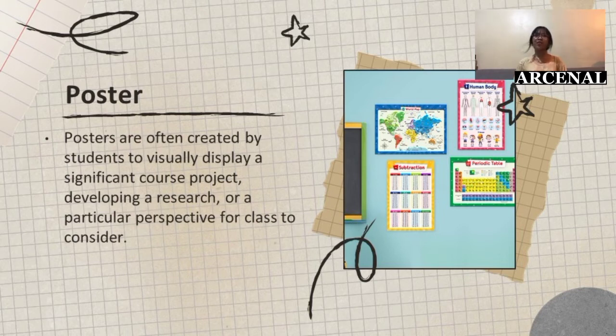Did you know that a poster is a large sheet that is placed either in a public space to promote something or on a wall as decoration? So in the teaching and learning process, if we have very attractive instructional materials, then our learners will also be more attracted to learn.